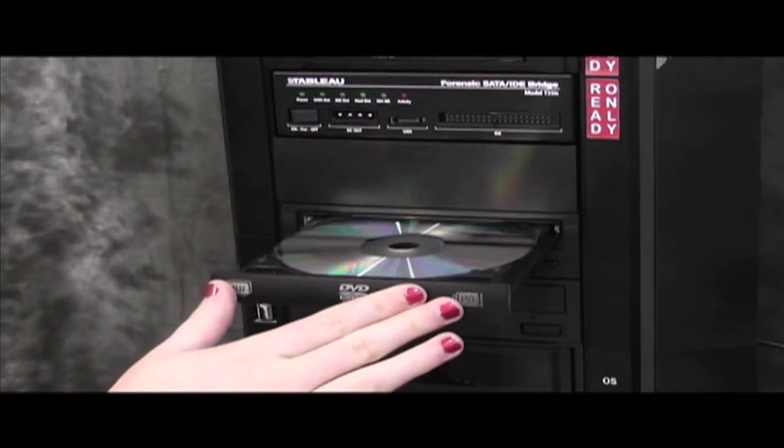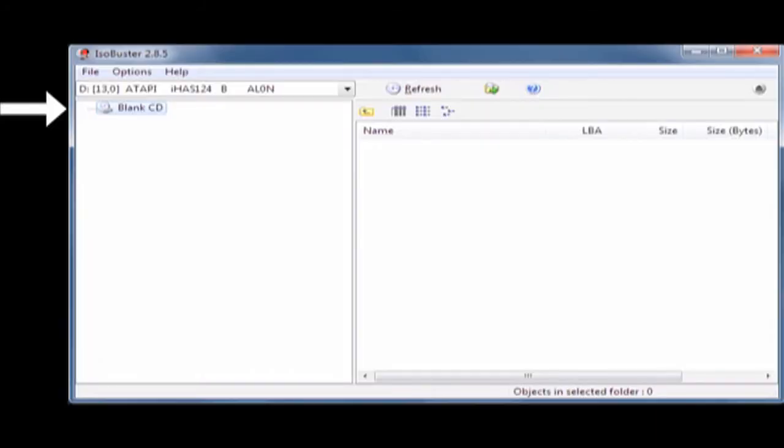In our disc recovery scenario, you have a generic disc received as potential evidence. The disc was dirty, so you cleaned it. Even after cleaning, the disc is badly scratched at the beginning. You notice a discoloration starting from the middle going outward — caused by a change in the dye as data was written to the disc. Based on your training and experience, you believe there is data on the disc. However, when you insert the disc in the drive, the drive indicates the media is blank and will not allow you to read it. At this point, you need to trick the drive into allowing you to continue.